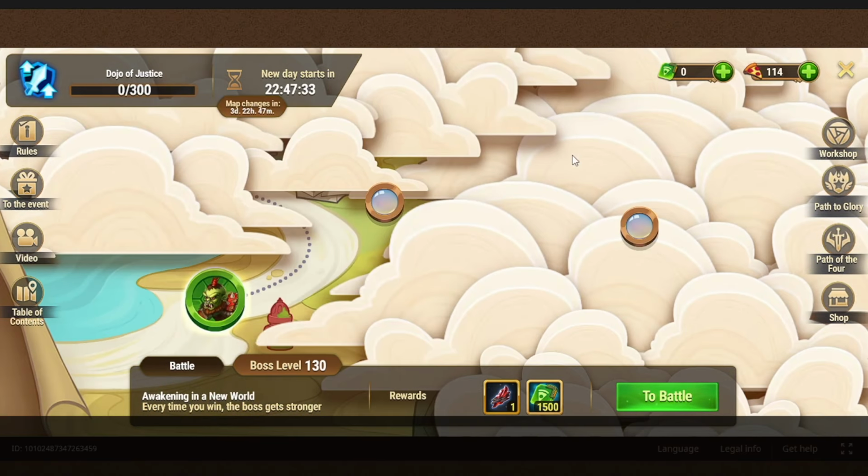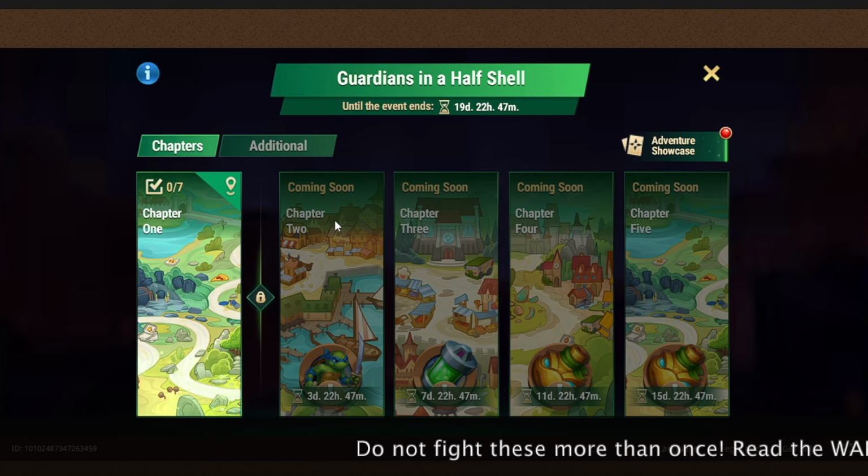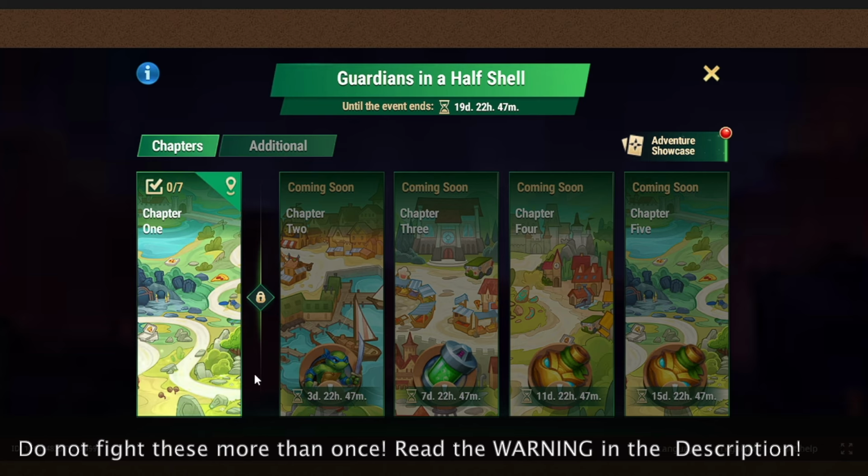You can scroll up and down, and as you complete this map, you can scroll down again to complete these tomorrow. The map changes in 3 days, 22 hours, and 47 minutes. That is referencing Chapter 2 launching and a little bit more stuff getting unlocked for us to play through.